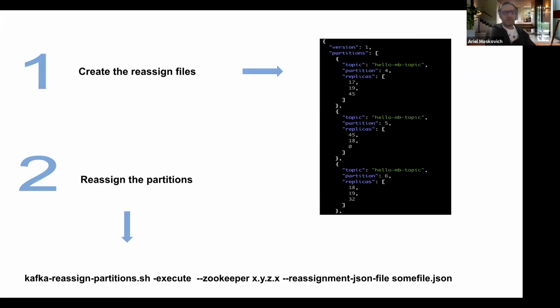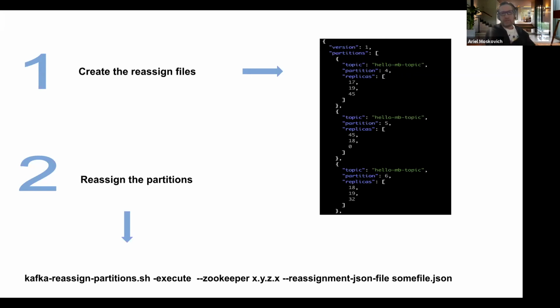In my process, I created a JSON file per topic. This is a very simple JSON file. What you describe inside it is a list of hashes for the partitions, which include the topic name, the partition number, and the replicas, which brokers are populating each one of the partitions.